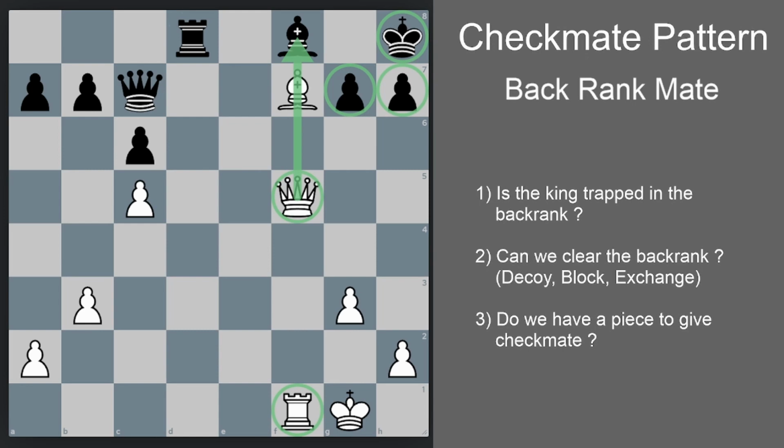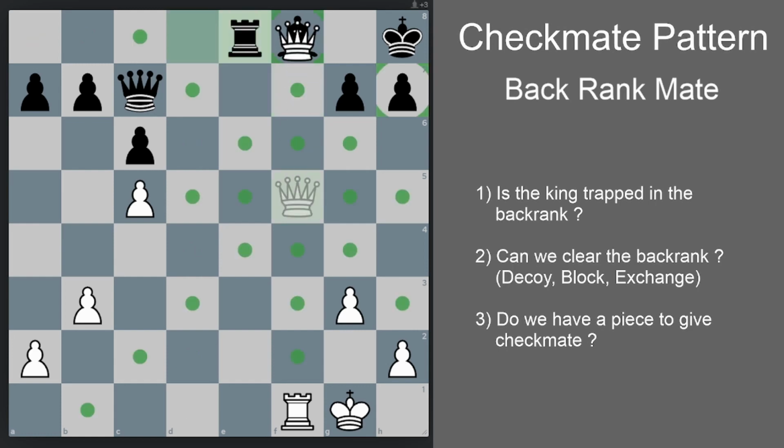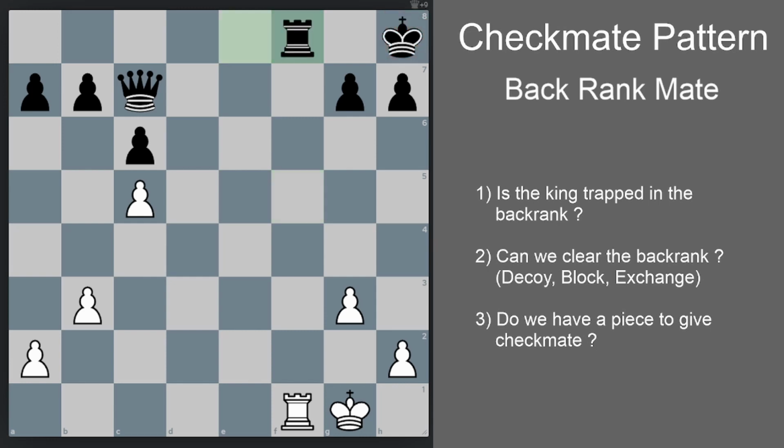The question now becomes, how do we clear the back rank? Can we use any of the patterns that we have discussed earlier? A decoy, a block, or an exchange? Here we can use a combination of block and exchange. First we block the back rank, bishop e8. Now the threat is queen takes f8, checkmate, because the back rank is blocked. So rook takes e8. And now we exchange. Queen takes f8 anyway, check. Rook takes f8, and then rook takes f8, and it's a checkmate.